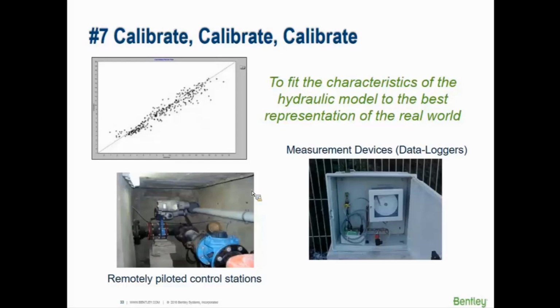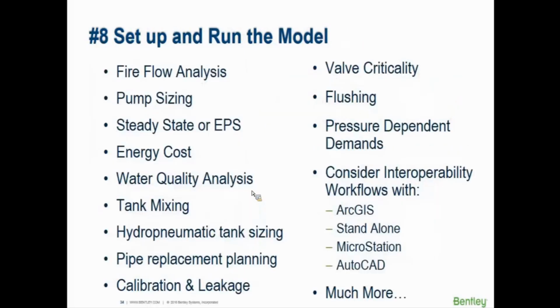Once you have that done, it's time to calibrate your model. And this is where you're collecting field data, verifying that your hydraulic model matches that field data. And where it does deviate, you alter the hydraulic model to make sure that it's going to converge on the real-world data as best as possible. And once you have that set up, now it's time to start doing the modeling.